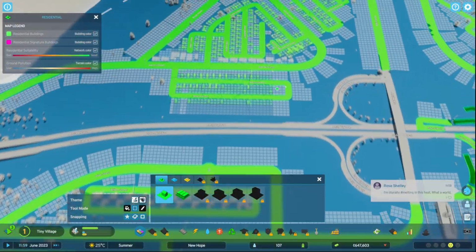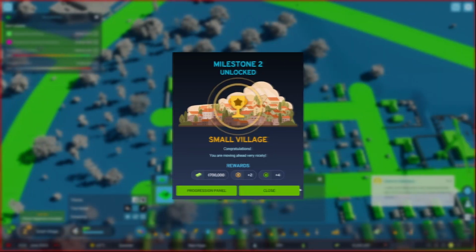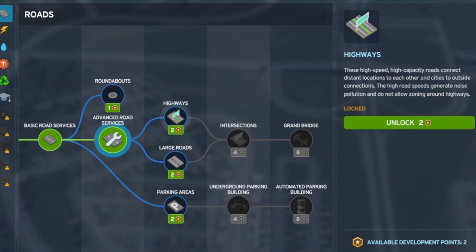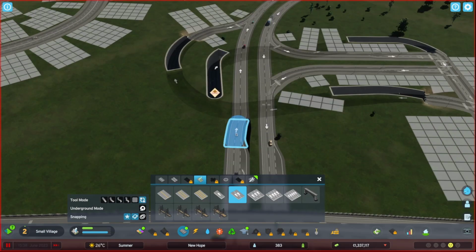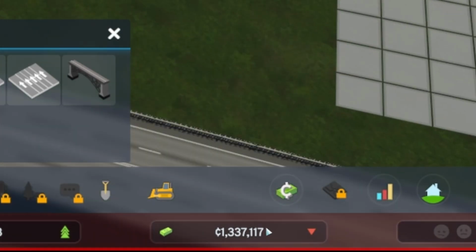We need to clean up this area and make sure that we have plenty of houses. And we've made it to our next milestone, the small village. So with that, we've got some new points to play around with. Highways. Unfortunately, we're going to have to go straight for that one, and we're going to sort this out really quickly. I haven't actually checked to see how much money we're making at the moment. We're not. We're in minus 3,695.